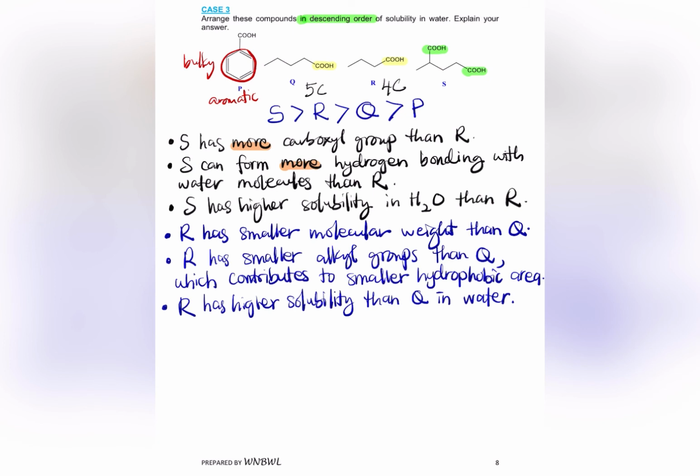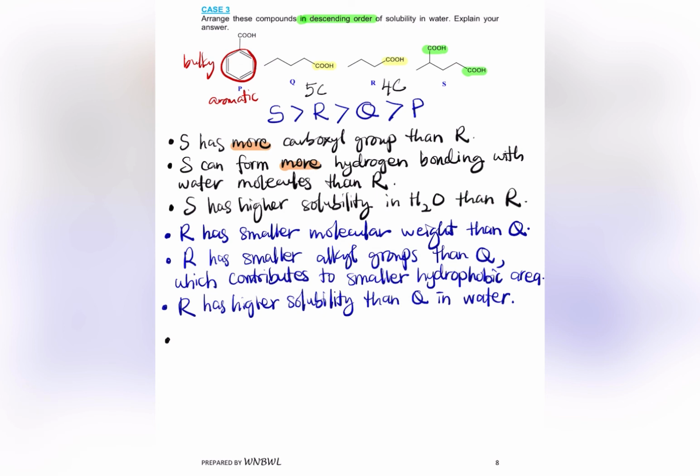Now we are going to continue with the last paragraph between structure Q and P. I'm going to choose my aromatic carboxylic acid P as my subject, because I want to show you how to explain with the correct sentence for this part. The first point, you have to talk about their molecular weight, because both of these we are going to compare based on their alkyl group. So the factor right now is still the same, molecular weight. I'm going to start with P as my subject.